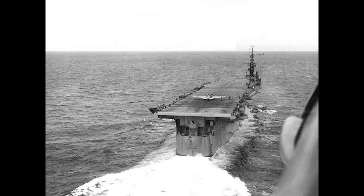They had barriers up farther forward. And my question when I show this picture to the LSO class, I say, do you know what's going on here? The answer is they're running carrier qualifications. And the reason I know that is there's only one airplane on the deck. The fact it's an SNJ, of course, is another hint giving it away that it's something in the training command.